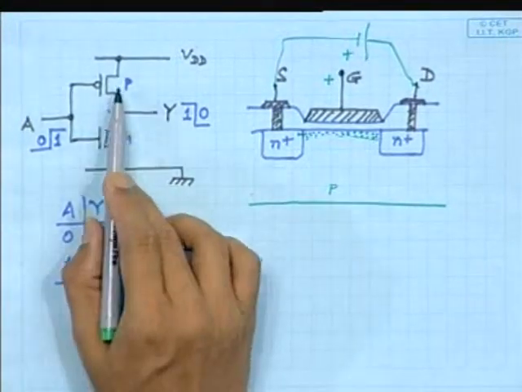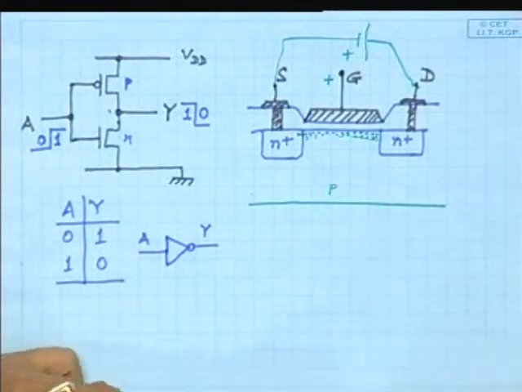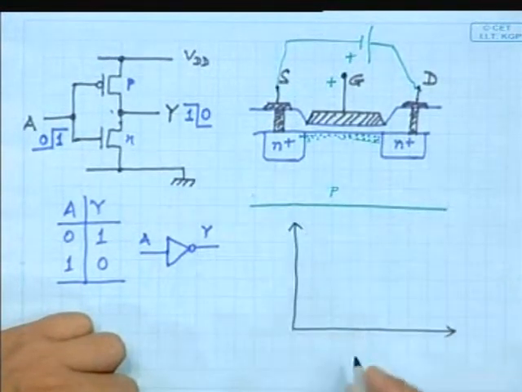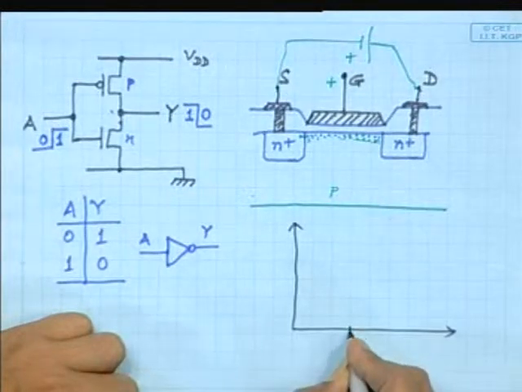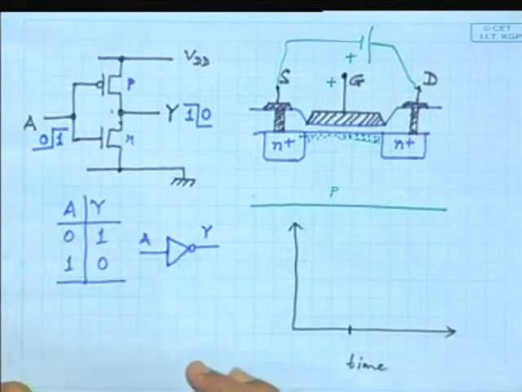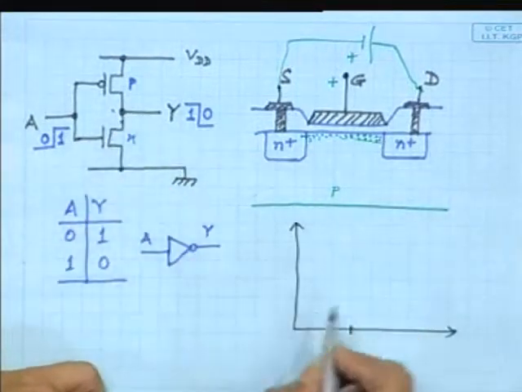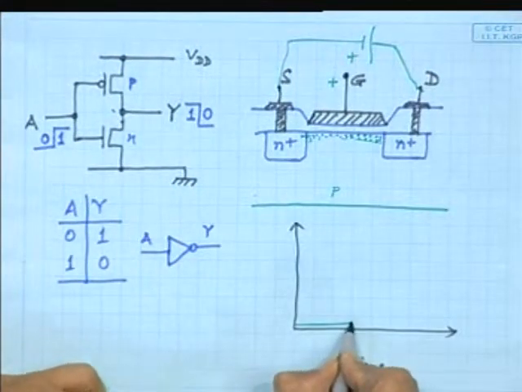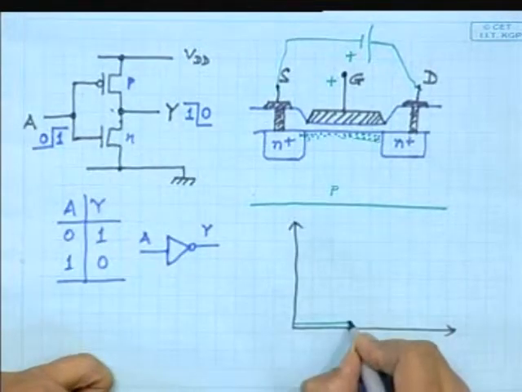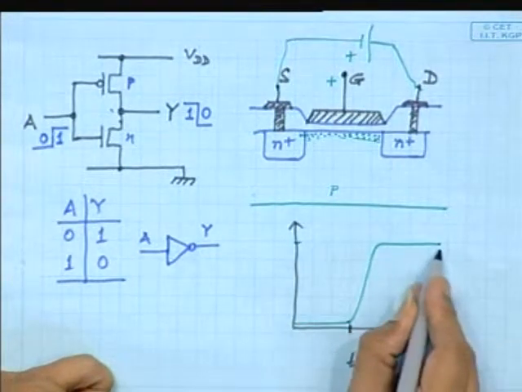And sometimes, if we really track this change, we will find the resistance of both the switches, if we can plot it with time. Suppose at this time the change at the input has occurred. Till that time one of the transistors, let us say the P transistor, has very low resistance. Okay, maybe its resistance is something like this. Now as soon as it is changed, it tries to become off, so its resistance is increasing. In some normalized scale we can say that it has attained the maximum possible resistance.